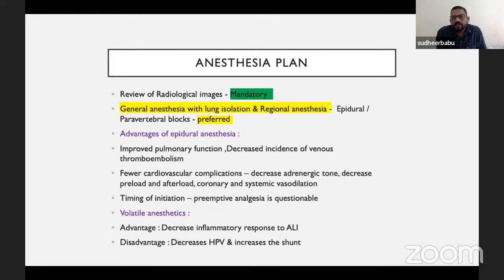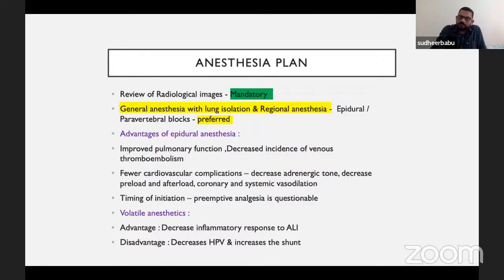Suppose, is it possible to take the patient without general anesthesia, with only regional? Is it possible? One-lung ventilation cannot be achieved with only regional. Okay. But suppose in case of high-risk patients, like only some empyema drainage or pleural effusion drainage, and the patient is high risk, and anyway we have to improve his saturation and lung function.